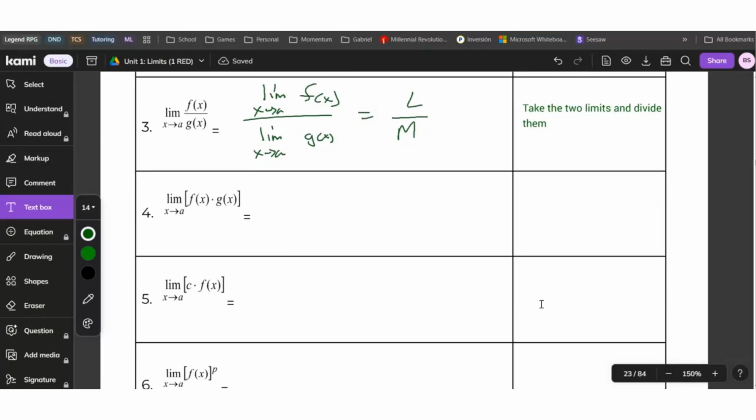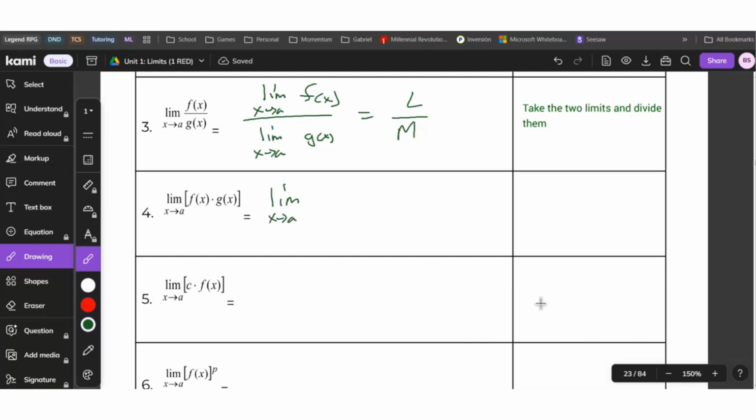So Manuela, what's the next one? Perfect. Now, what I'm going to do to make it really obvious is put them in a big set of brackets like this, just so that it's really obvious that we're multiplying them. But yes, absolutely. And of course, that would just be LM.